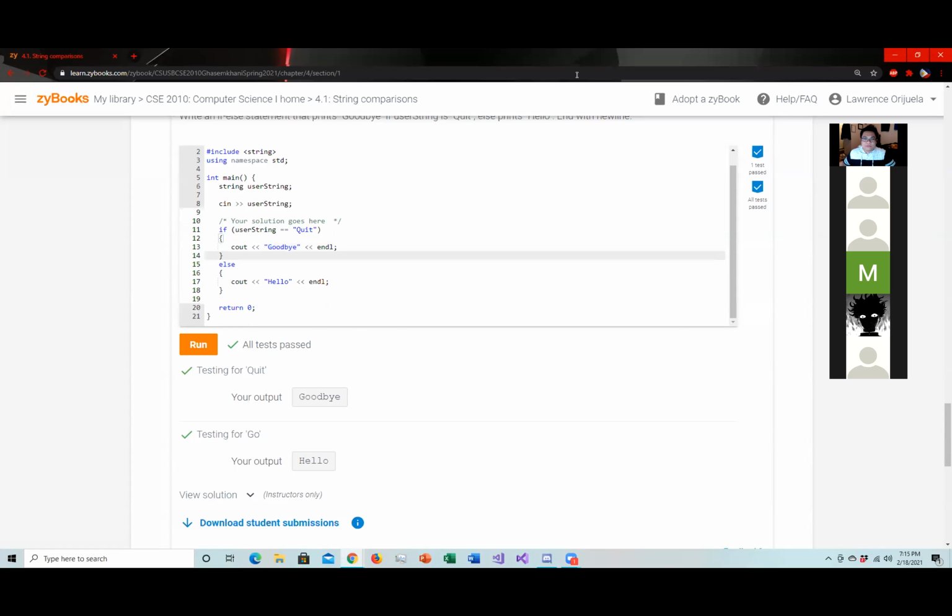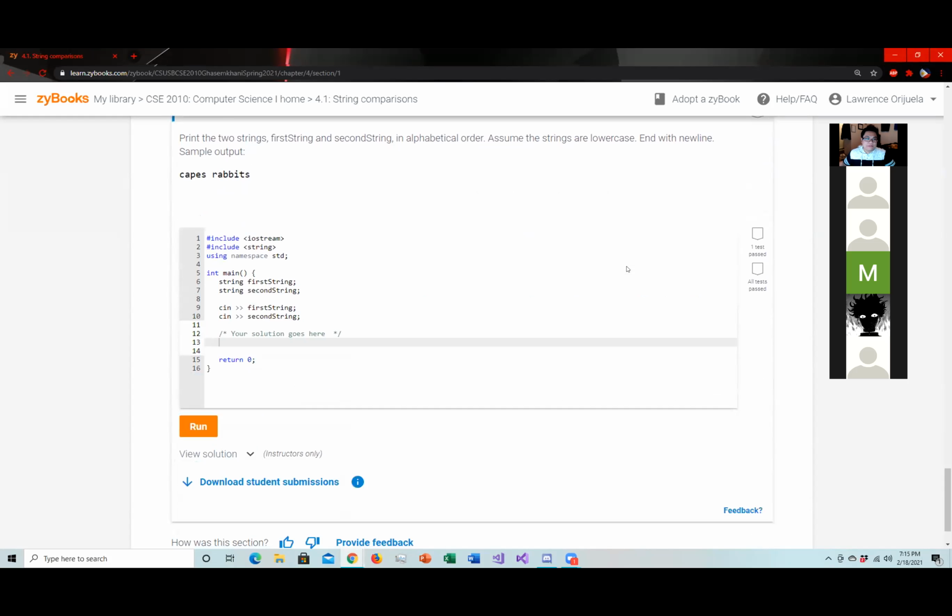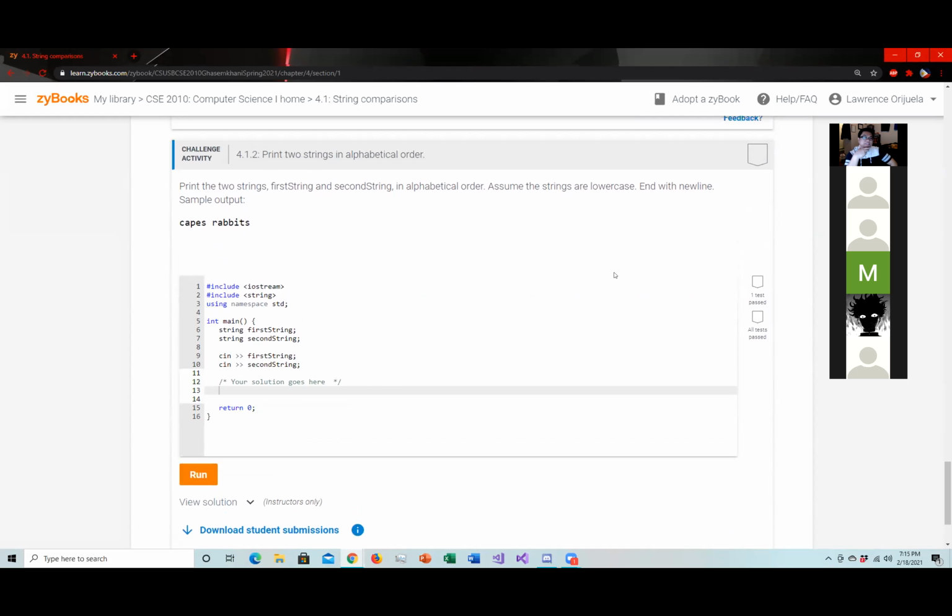Can I scroll down again? Okay. Well, I guess we'll move on to it. Okay, great. So this one says, print the two strings, first string and second string, in alphabetical order.